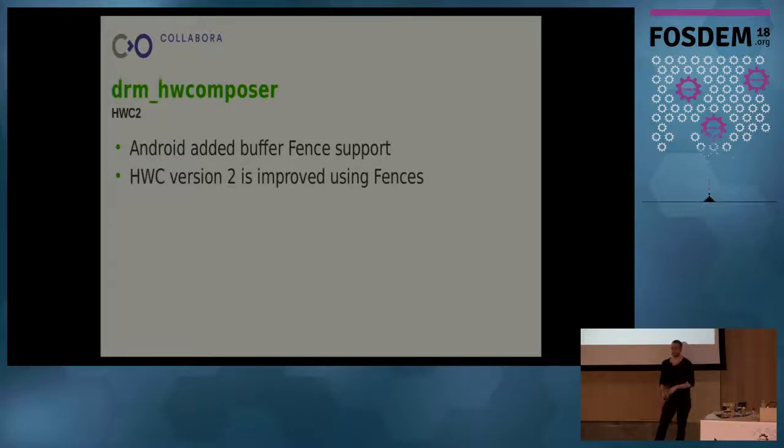For HWC, or for the hardware composers, previously you needed a bunch of threads to poll buffers, have a look at them, and then some mutexes and semaphores, and it was a slight nightmare. But with fences, it's a lot simplified. You can just wait for the fence, and when it's done, it's done. And the user space implementations sort of just shrink, and the complexity really shrinks. So it's very nice in that respect. And Mainline received support for fences in 2016. Thanks to Gustavo over there.